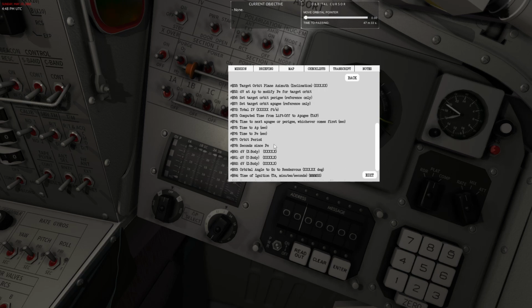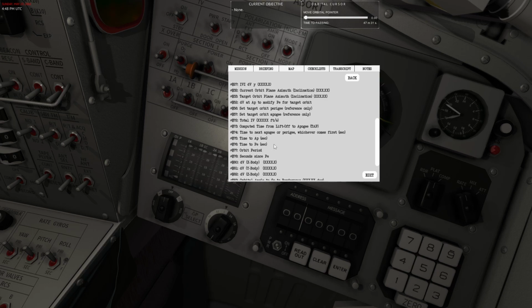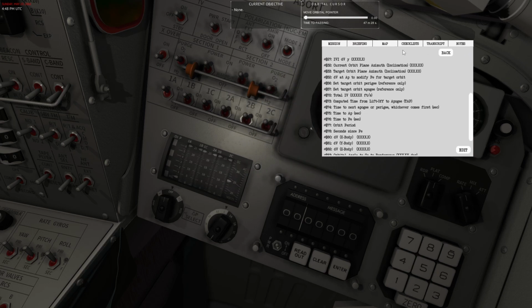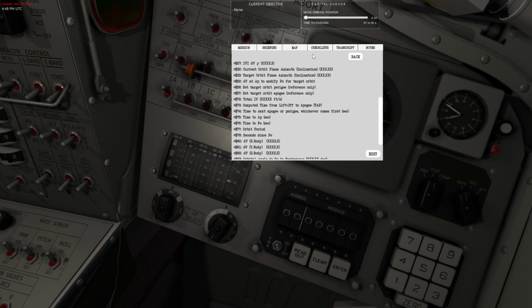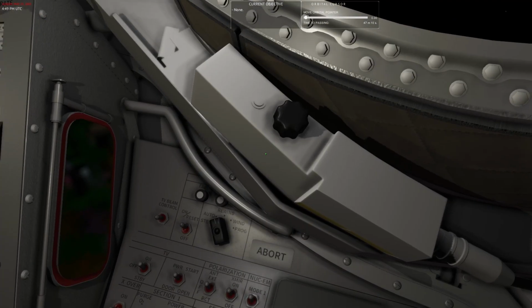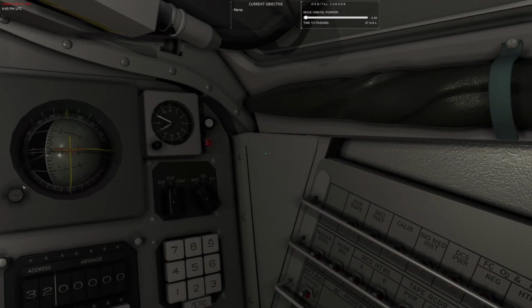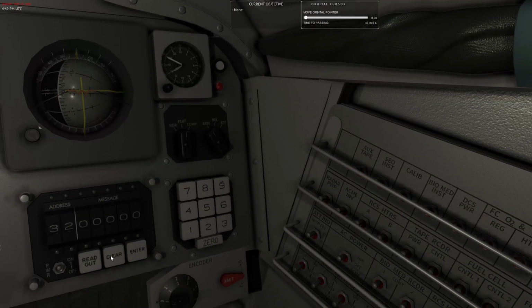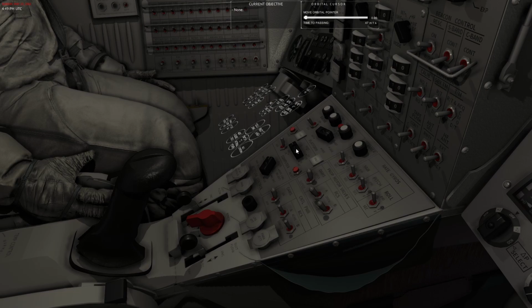I'm not going to go through all those, but I want to go through the ones that give us information right off. So now that we get that set up, let's figure out what inclination we're in, and that's code 32. And you do a readout, and I'm not getting anything. I need to clear this off. I need to come back to the computer here.